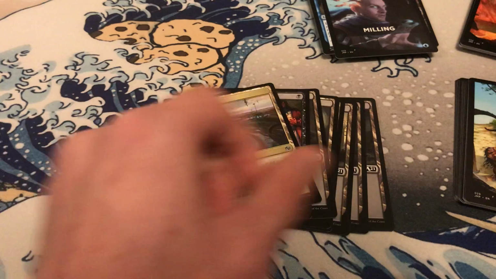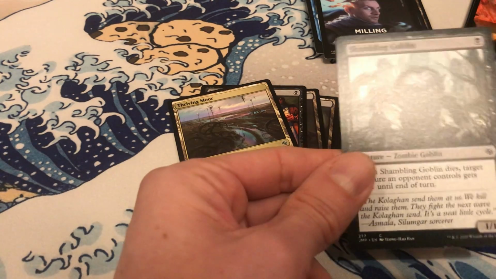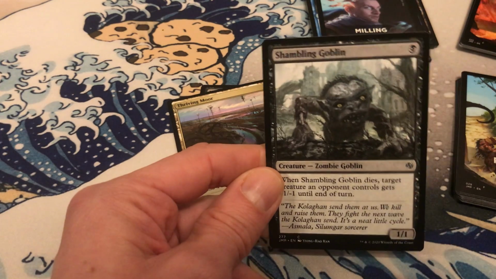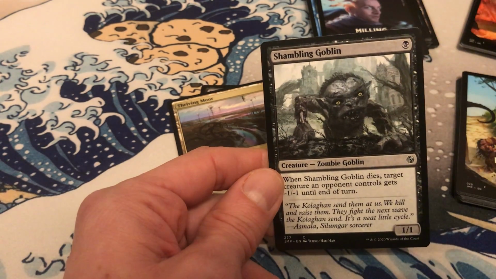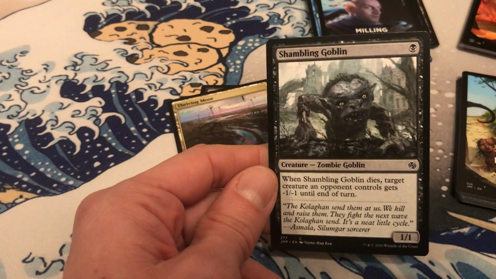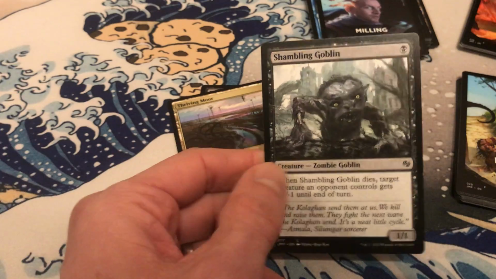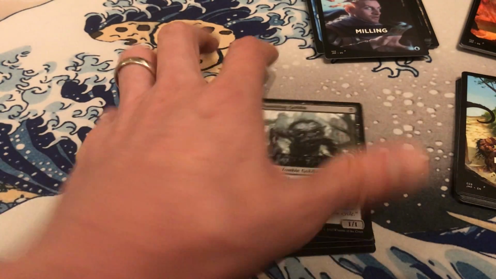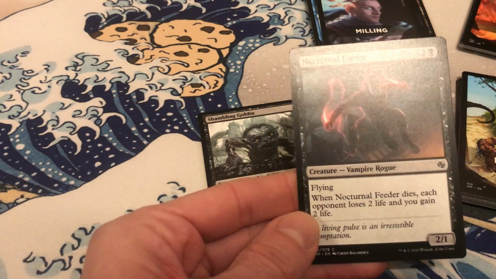Thriving Moor. I think I've got the red, the green, the blue, and the black. Alright, Shambling Goblin. This looks like a zombie type deck. Let's see. Black for a zombie goblin. When Shambling Goblin dies, target creature an opponent controls gets -1/-1 until end of turn. I like Grim Physician better for obvious reasons, but those are good cards. I feel like I should play them more.